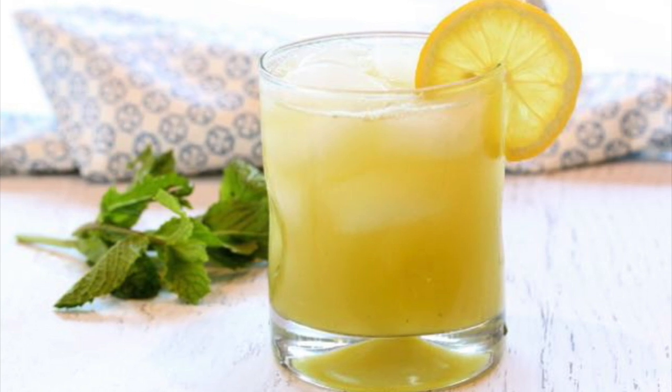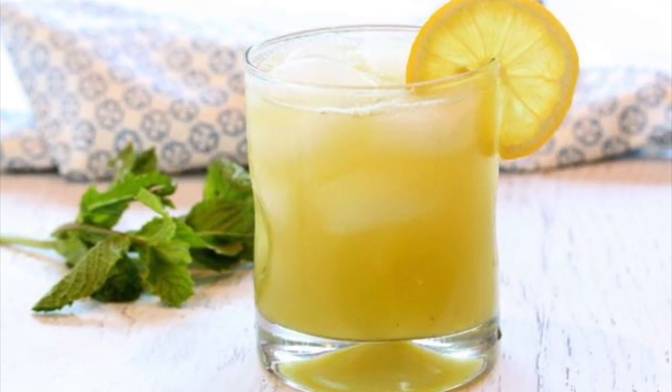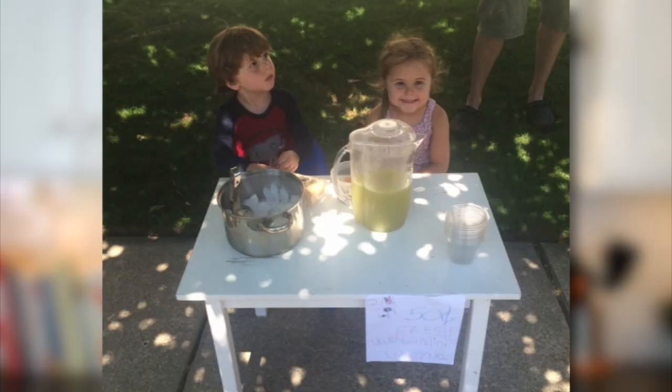This lemonade is so good. I love the combination of the refreshing cucumber and mint paired with those tart bright lemons. You guys have got to try this one. And just for the record, my kids sold this very lemonade right outside my house at their very first lemonade stand for 50 cents a cup — which is a great deal — and there was not a person in the neighborhood that was disappointed.